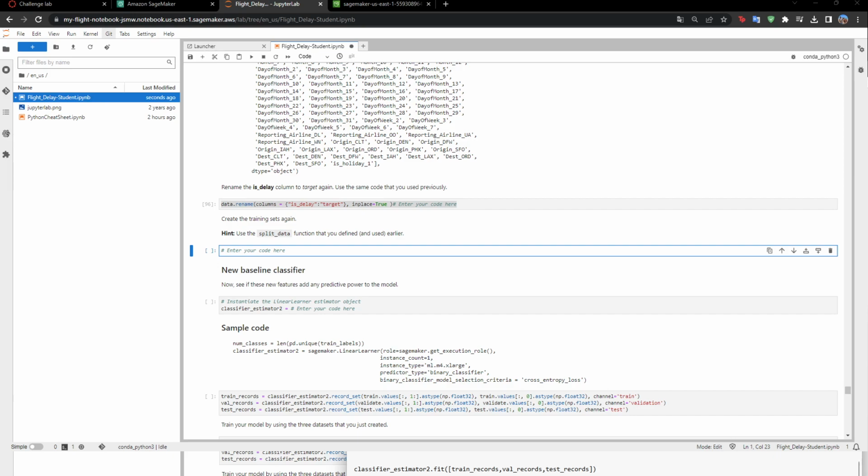Now we are going to use the split data method: train, validate, test, and split data. So I'm going to say train, validate, test equals split data, with data and train target counts.